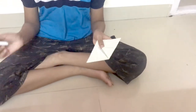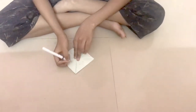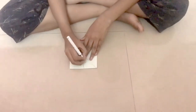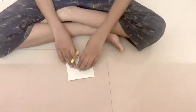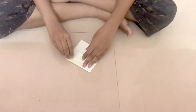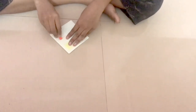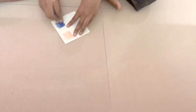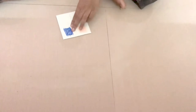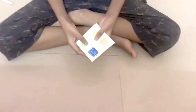Now take a pen, pencil, whatever you want and number it. After you're done numbering it, flip it over and on this side you want to color it. You can use whatever colors you want. I am using these colors. Then it should look like this.